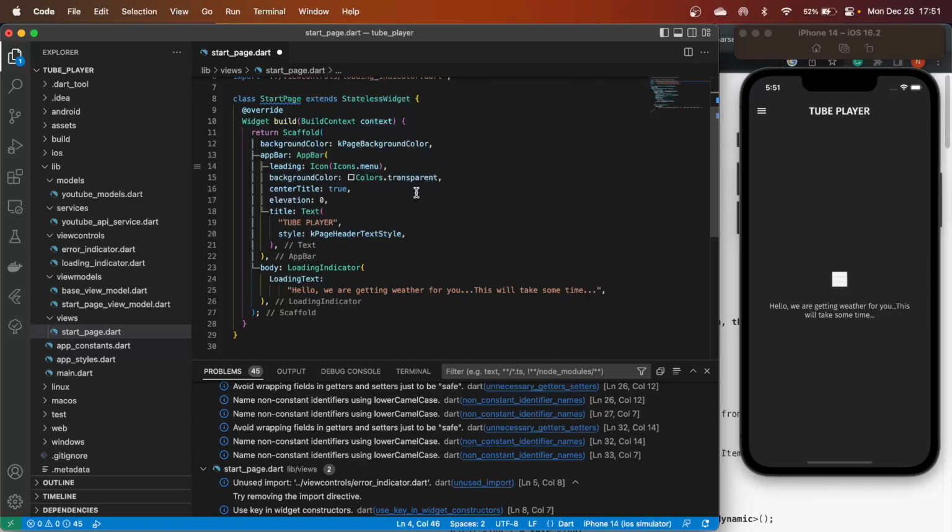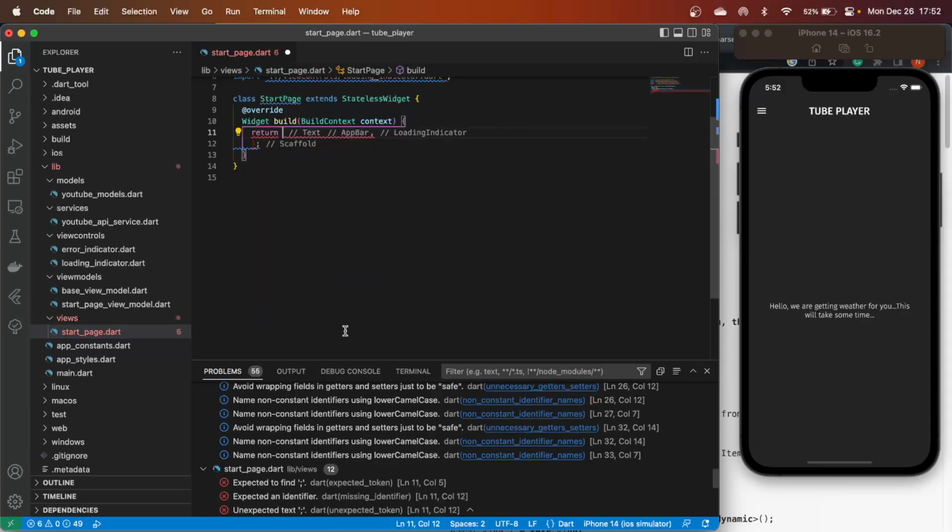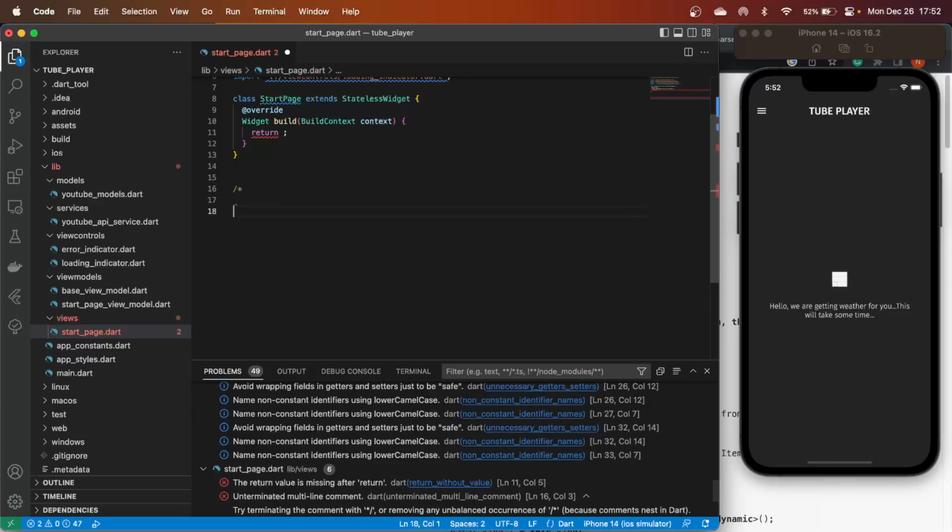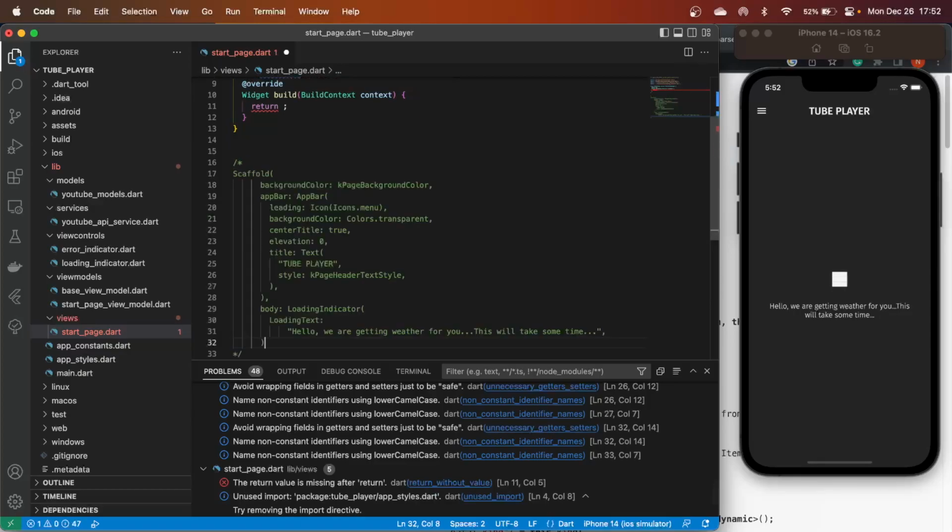We defined a scaffold. Let me just move this scaffold out of the way for the time being. I'm just going to cut it out.